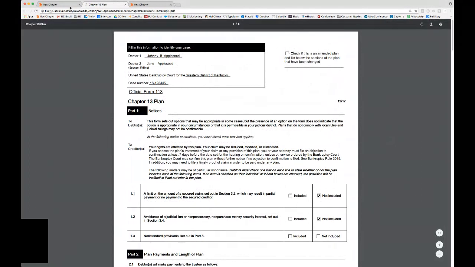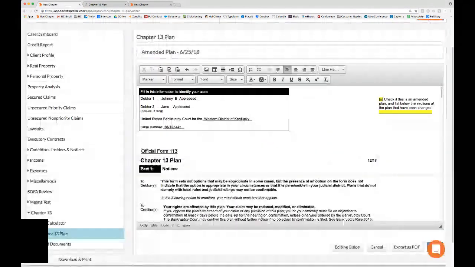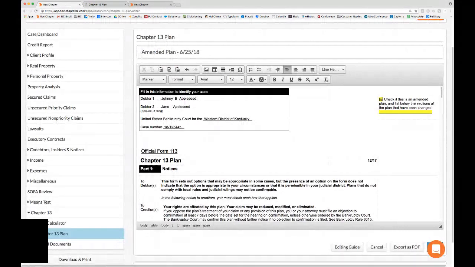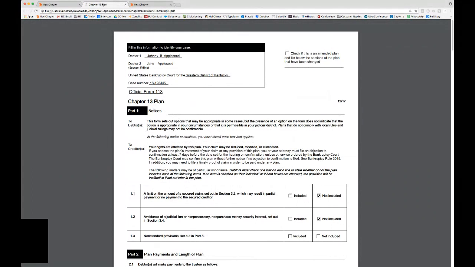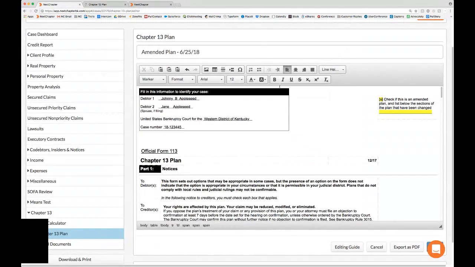Then I also wanted to show in the plan itself, the check boxes look like brackets with an O or an X in the middle. An O is an unchecked checkbox, and if I change it to an X, that'll make it a checked one. As you can see in the PDF version, it looks different. It's an actual checkbox. Down here, you can see the same thing. There's one that's been selected, and that's the one with the O that hasn't been selected. So if you need to change any of these, it's as simple as changing that from a lowercase o to a lowercase x, and then that'll convert it to a checkbox for you.